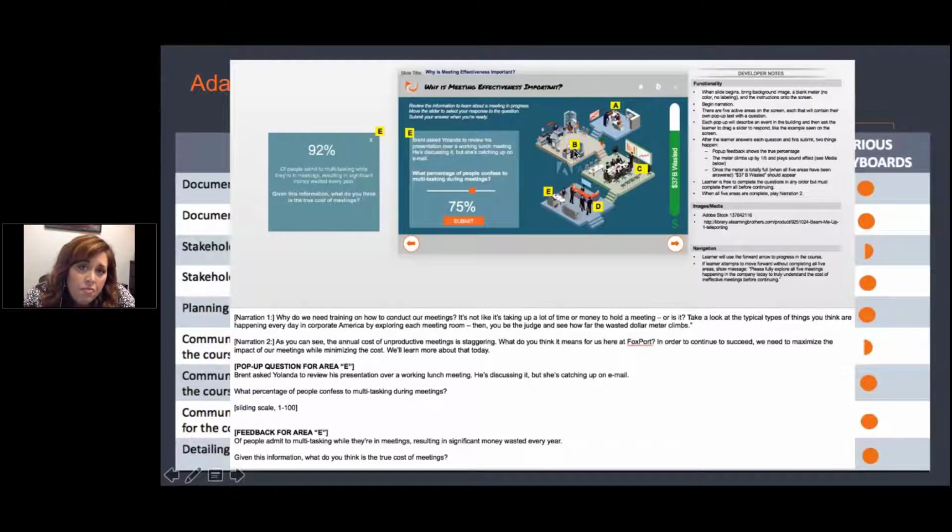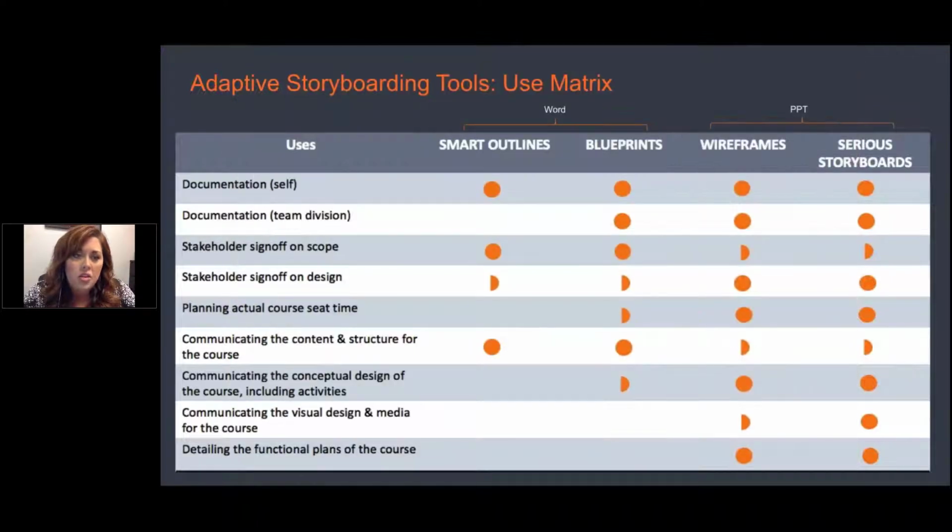At eLearning Brothers Custom, we almost always do it this way, but that's because we're creating highly customized products for people who are paying serious money for them, and so we want to make sure that they're happy with what we're going to build before we go and build it. If you're working in an internal development team, you may not need to go this far, or you may only go this far for certain products that are more high visibility or externally facing or need to be approved by marketing. There's various reasons, but that's why we say adaptive. Use one or the other of these depending on your project, or maybe you're going to use two. Maybe you're going to do a blueprint and then you're going to go develop and show them the course, but the blueprint was far enough, you didn't have to go this far. So you can mix and match depending upon what you think is appropriate.